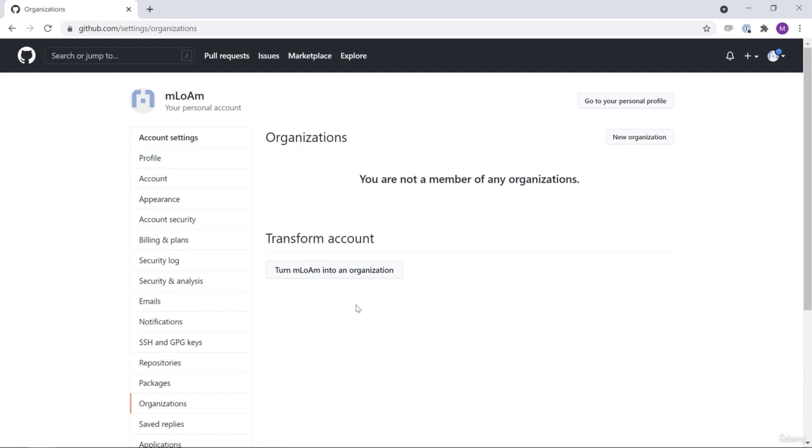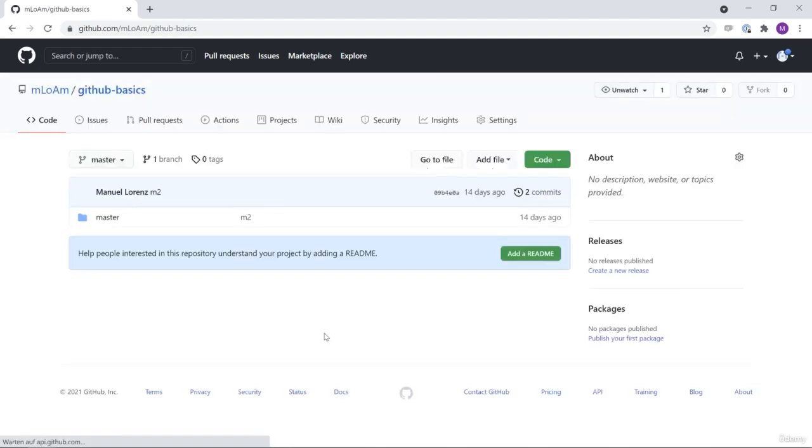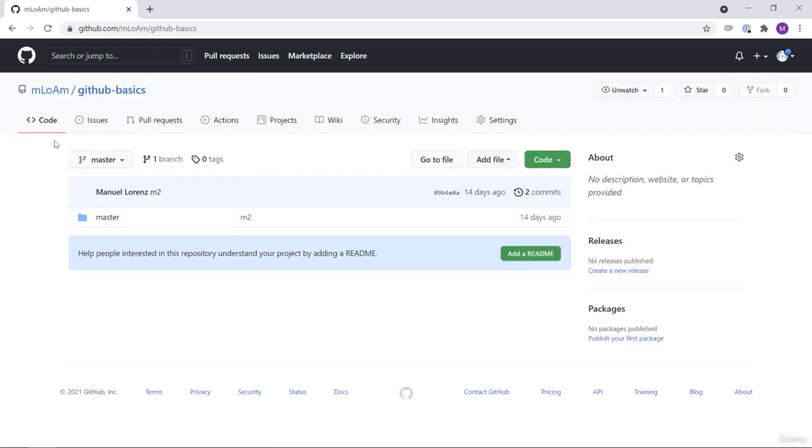At the moment, if we check our current repositories, also available here in this menu, you see that we have one repository down here, our GitHub Basics repository, and we can access this repository from here, which brings us directly to the repository. Alternatively, we could of course also access our starting page once again, then access the repository right here, which would redirect us to the same menu in the end.